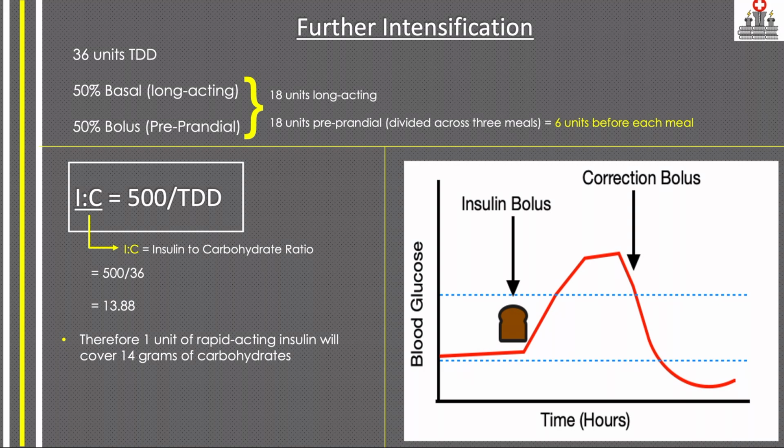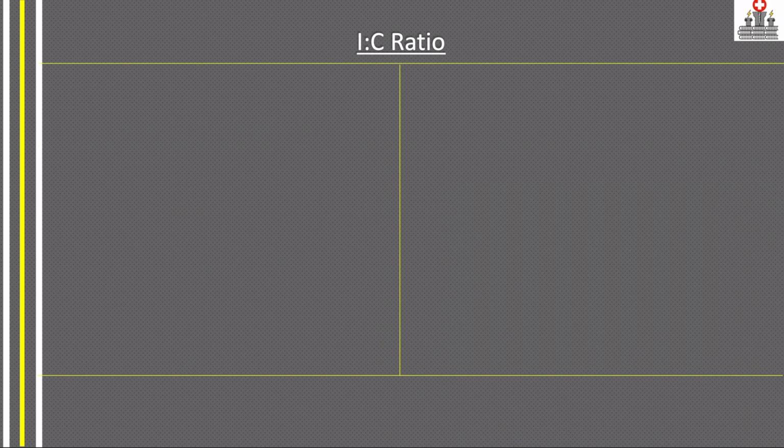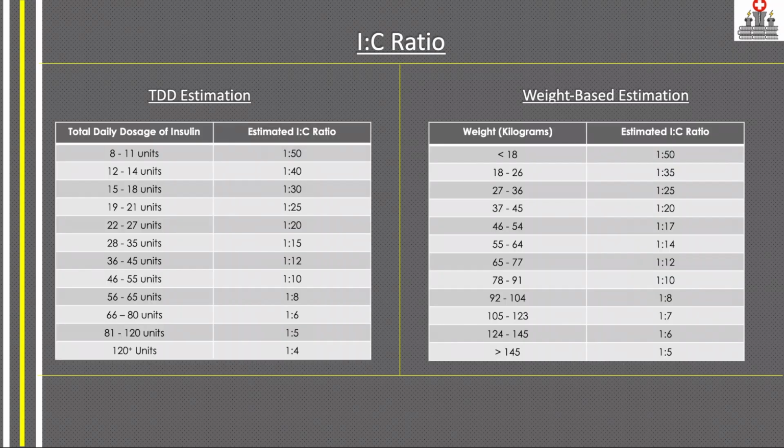So a bit more about the carbohydrate ratio, there are other ways of estimating it or calculating it. Again, it's more of a trial and error approach. We can either do it based on how much insulin they require per day or based on their weight. These are different examples you may see from various guidelines and textbooks. If a patient's requiring a certain amount of units on the left side of the screen, we have an estimate for the insulin to carbohydrate ratio. And again, on the right hand side of the screen, depending on their weight in kilograms, there's also an estimated ratio. Again, this is very individualized and it's trial and error.